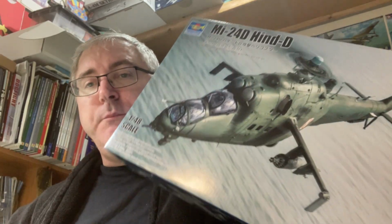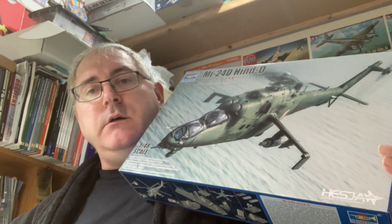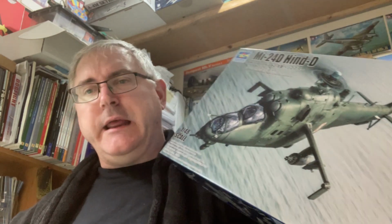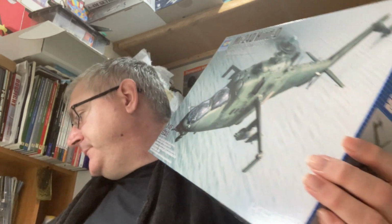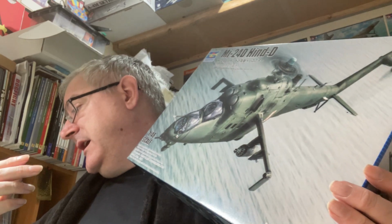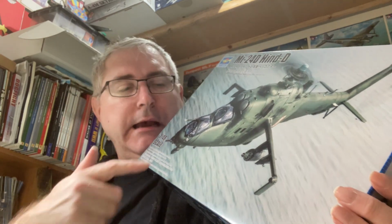So that's Trumpeter's 1/48 scale Mi-24D Hind. Looks a really nice kit. Plenty of plastic there. I think the only downside is these can retail for about £80, so they are on the steep side, but you do get a lot of detail there, though not a lot of plastic, but there's not really that much to it. I'd want a bit more maybe on the inside, in the cargo area, but you know, it's not too bad.